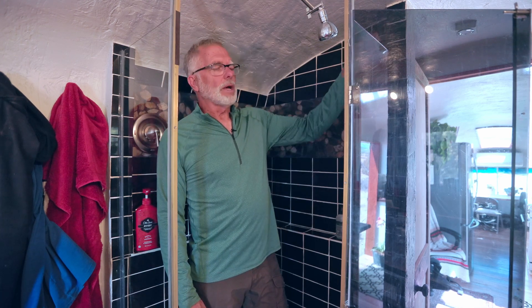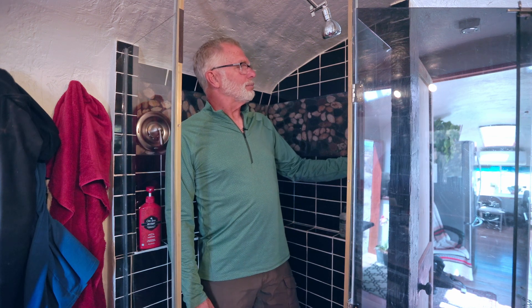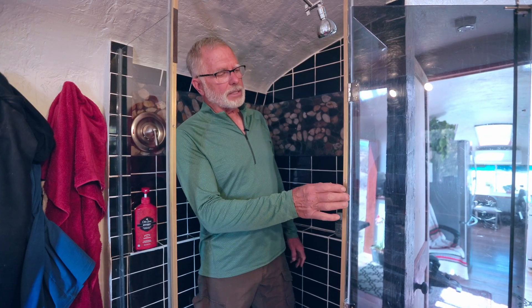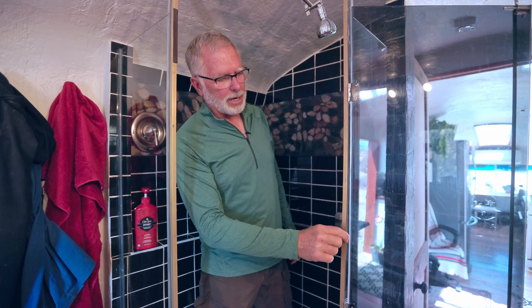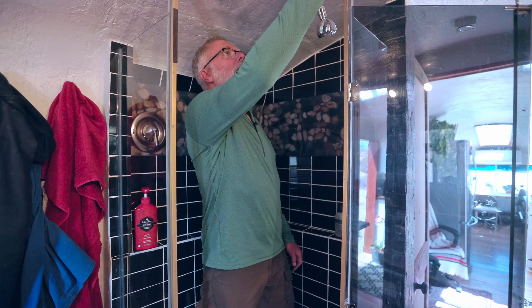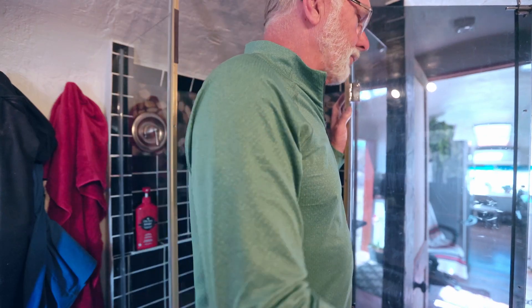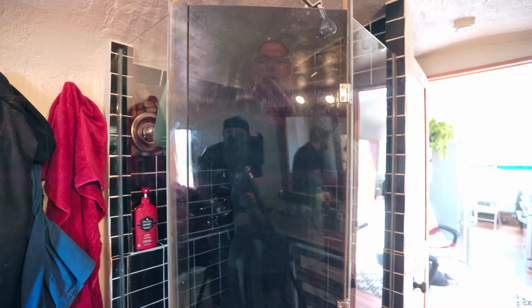On my shower wall, I actually had these two glass panels. The way I mounted this on the wall, I used half-inch plexiglass. This is quarter-inch glass. I grooved the half-inch plexiglass and screwed it on the wall, put my silicone caulk in, shoved the glass in, and that's what holds the glass into the wall. On this I also used half-inch plexiglass but it was really flimsy, so I bought this little brass angle iron, screwed that onto my plexiglass and attached it to the ceiling — that makes it really quite strong. This plexiglass door is another piece of scrap that I had. I just screwed it on, you close it, it's got a little latch on it — and that's how that works.